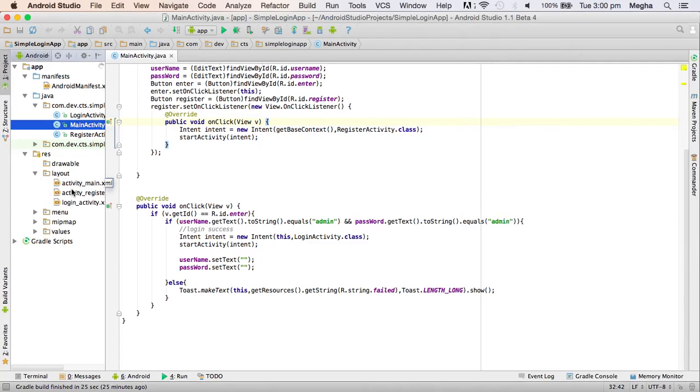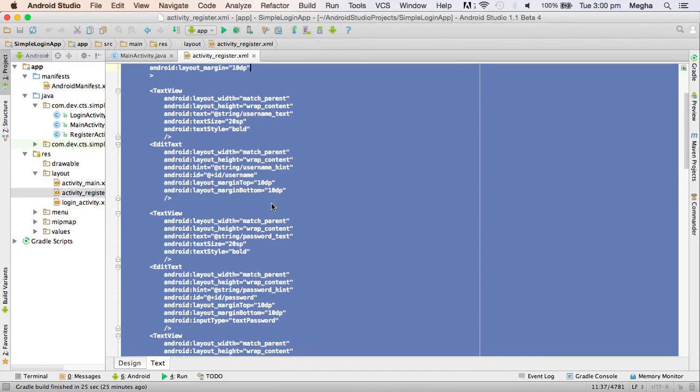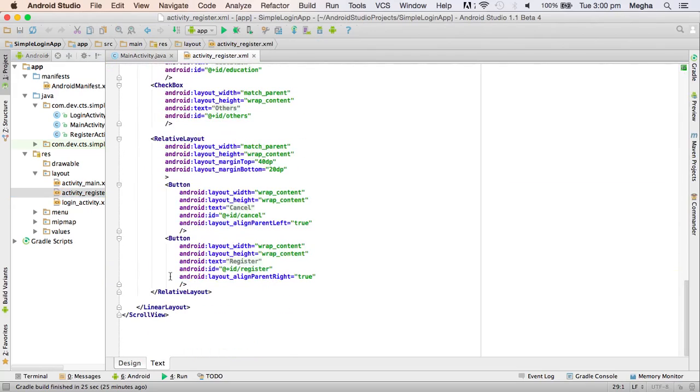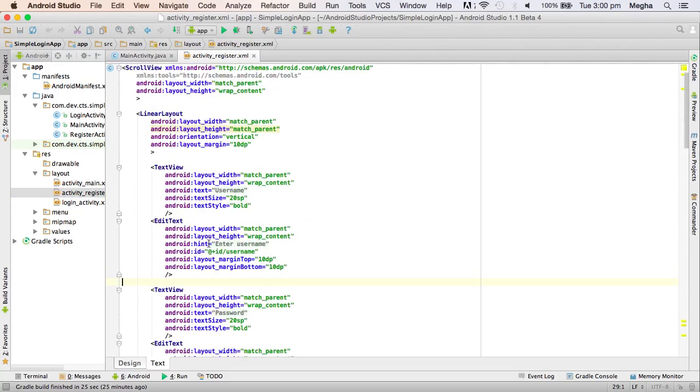So a scroll view, as we said, yeah, here it is. Scroll view is a wrapper for all your layout, but there are some limitations also in the scroll view. Scroll view can only contain one single layout. It cannot contain more than one layout or one view. That's the max it can hold. It cannot hold more than one layout. This is pretty obvious.